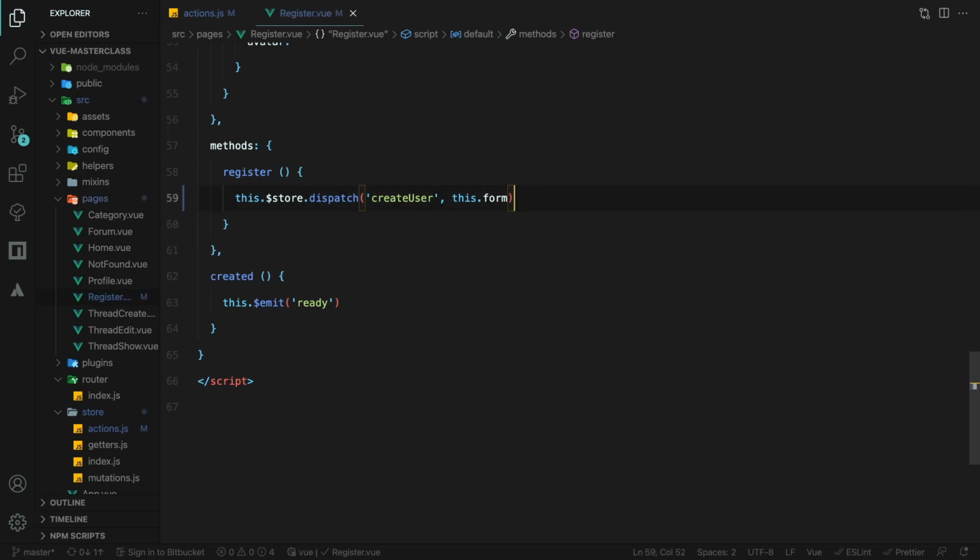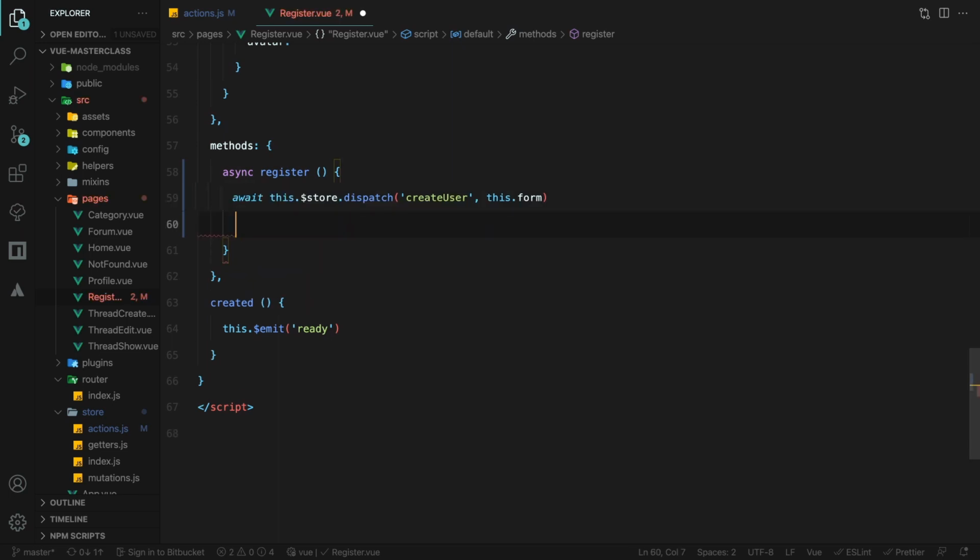I'll also change the register method to async so that we can wait for the create user action to complete, and then redirect the user to the home page.